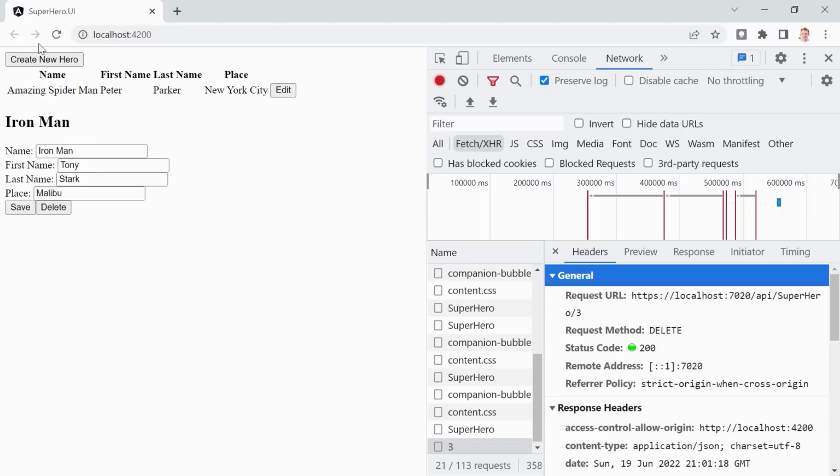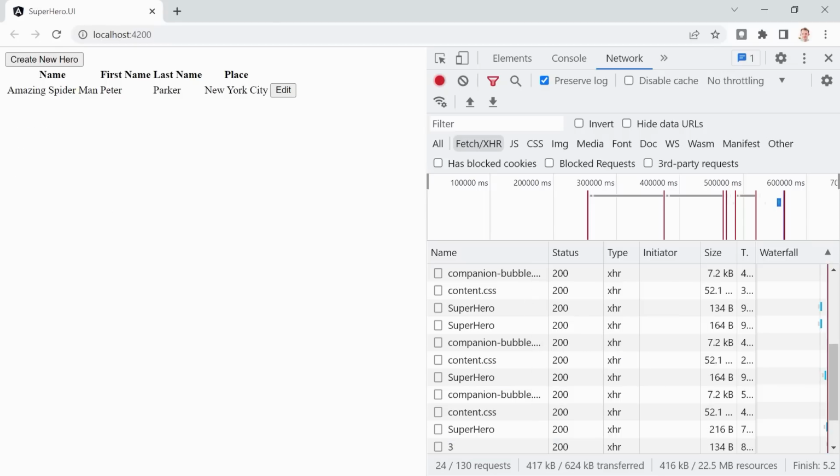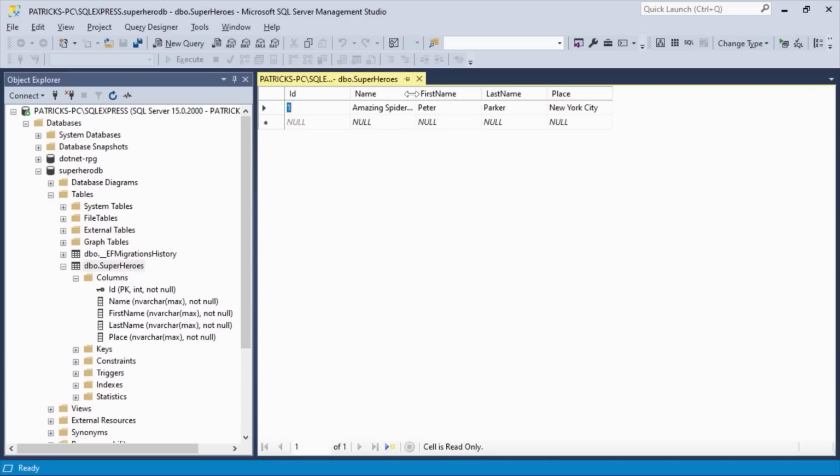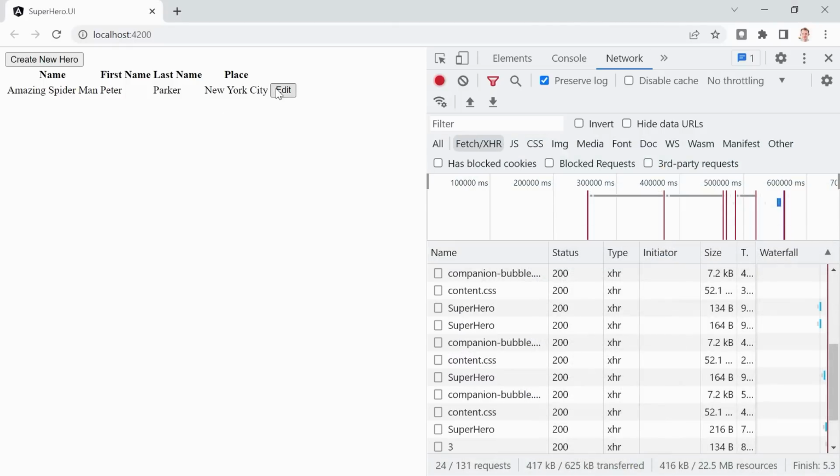Maybe we can create it again. Well, you know this. You can check this by yourself. Just wanted to show you the hero as well here in the database. But here you see the change with Spider-Man. So this is now Amazing Spider-Man. This worked, and well, let's just, because it's so much fun.